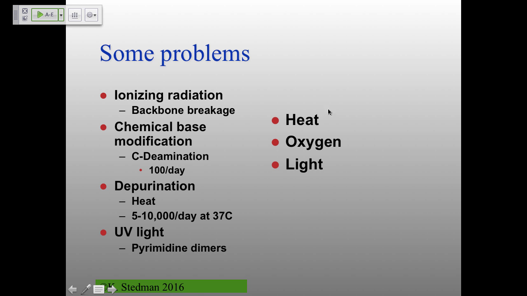Even more important in terms of heat is the depurination which happens. Purines are the big nucleotides, so these are adenines and guanines. They have a really wonderful tendency to fall off of the phosphodiester backbone. And that happens tens of thousands of times per day. So it's really, really frequent that these purines are falling off the DNA. Pyrimidines fall off as well, but a little less frequently.